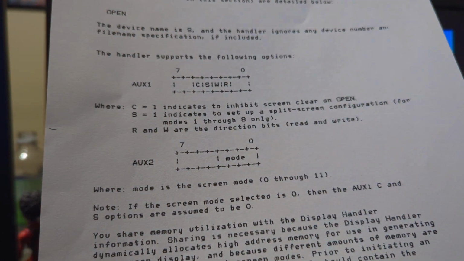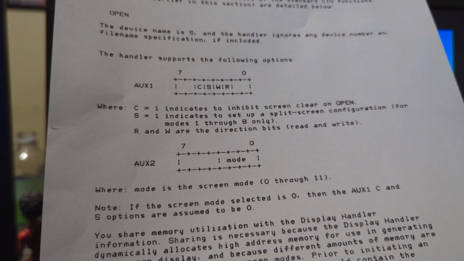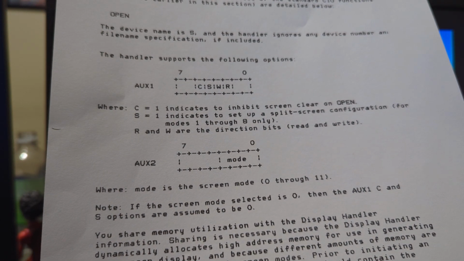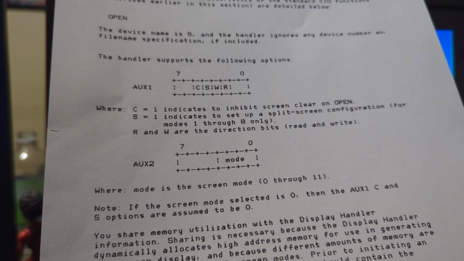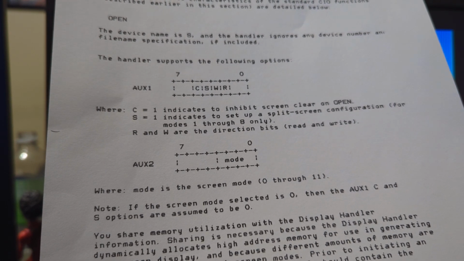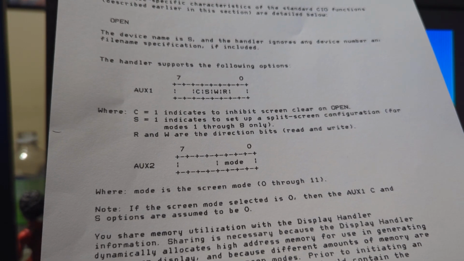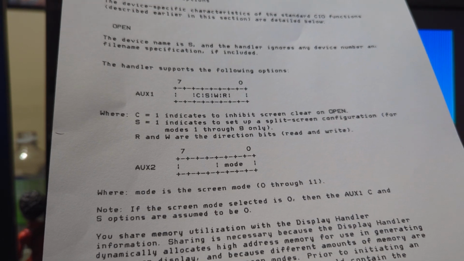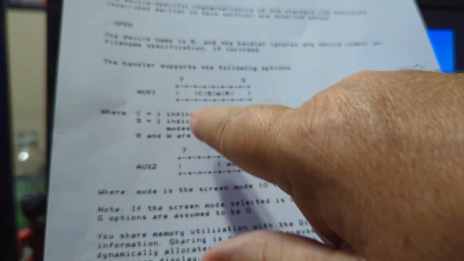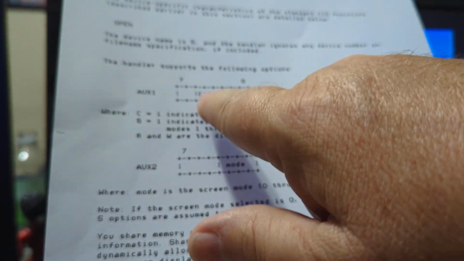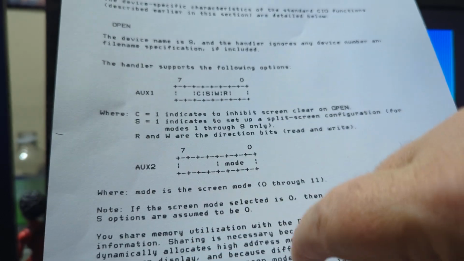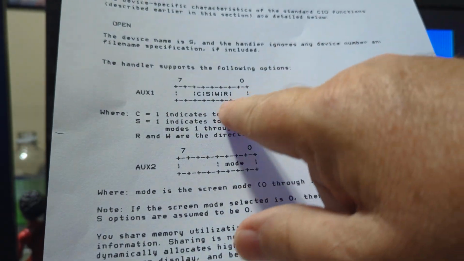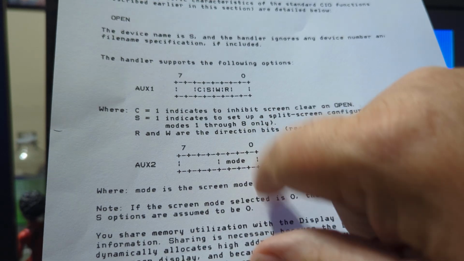If I wanted a split text screen, so let's say I wanted to do graphics 1 on top and I wanted to put like high score, current score, player lives remaining in a text screen at the bottom, I would put a 1 in this bit, the 16-bit. So I'm usually going to send a 12 for read-write or 28 if I want the text window.